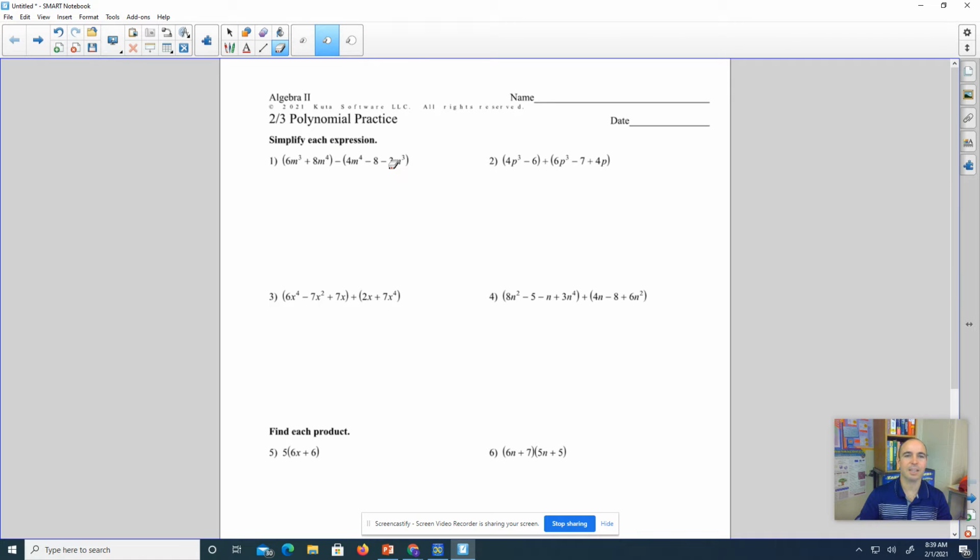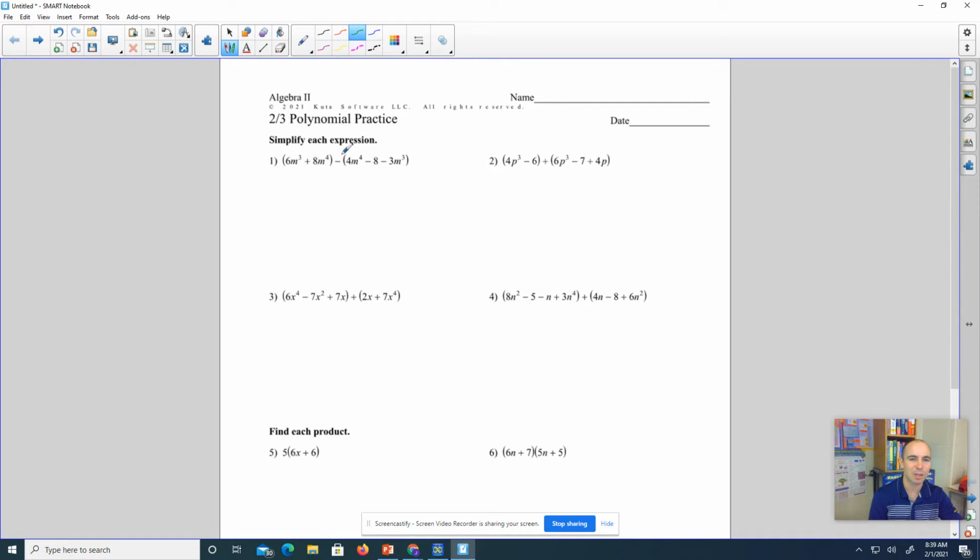All right, you guys. So what I said I would do is go over the odd numbered problems, which I am going to do, but I may reference some of the even numbered problems if I feel like there's something worth discussing. So anyway, all of these problems 1 through 4 are basically just combining like term problems.